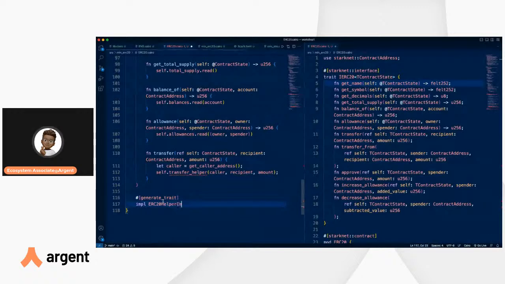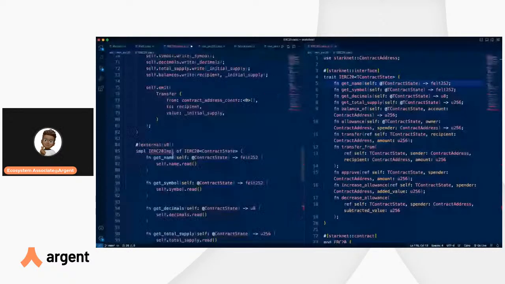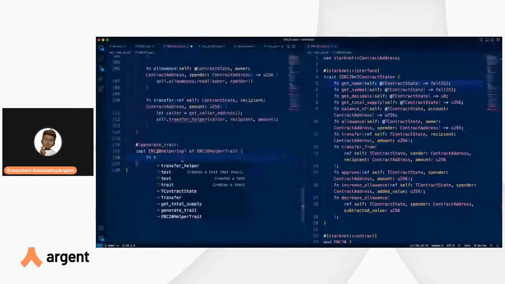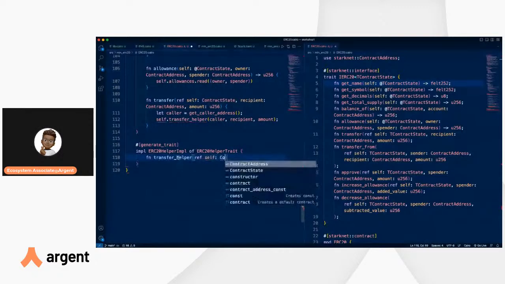All right. So this implementation is going to contain some helper functions for our smart contract, right? And these helper functions, remember, are internal functions, so nobody needs to have access to them. So we are going to start with implementing the transfer helper. The transfer helper is going to mutate state, so we're going to pass a reference to the contract state.